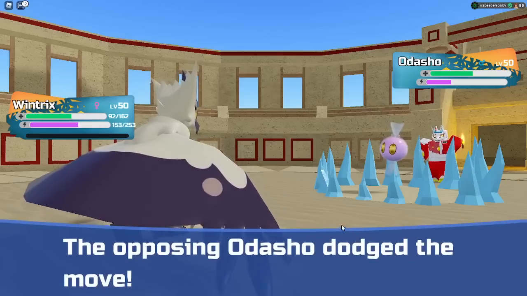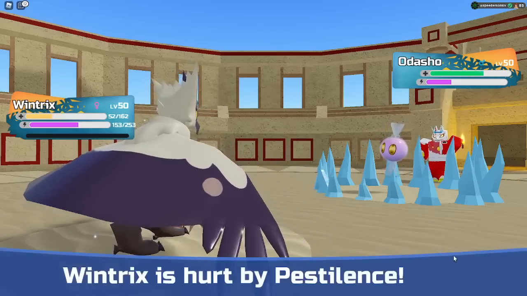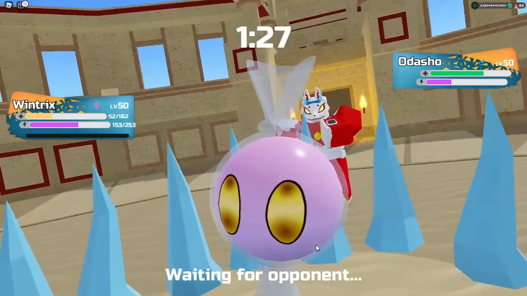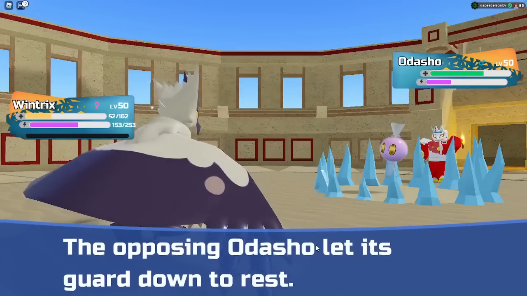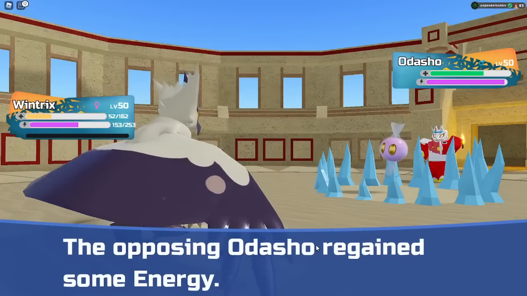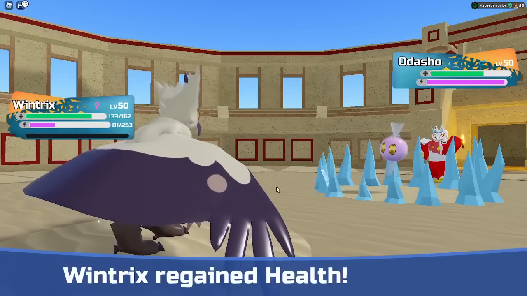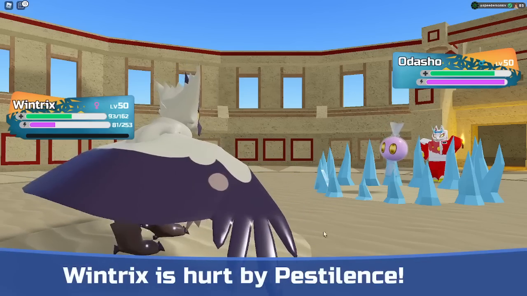Ugh, I hate this thing. Why is Odasho my bane of existence today? I'm gonna perch. He's gonna get the double dodge. Watch, he's gonna go dodge again and double dodge, but why would anyone do exactly what I would need them to do? It's almost like nothing that I want to happen will ever happen.